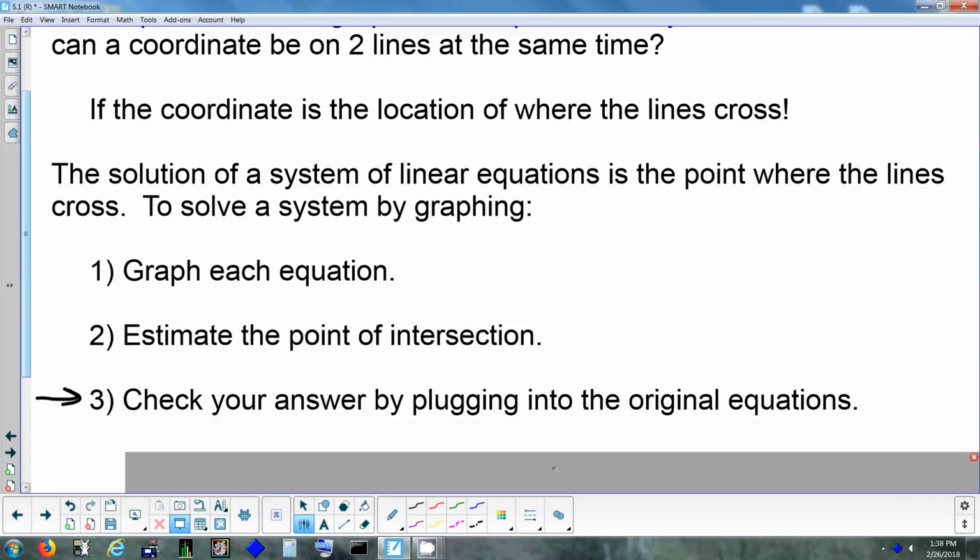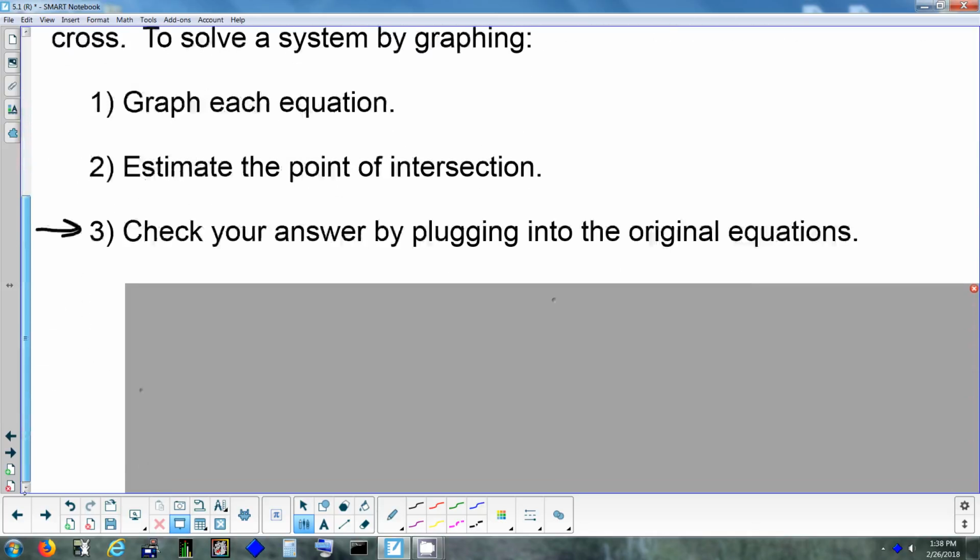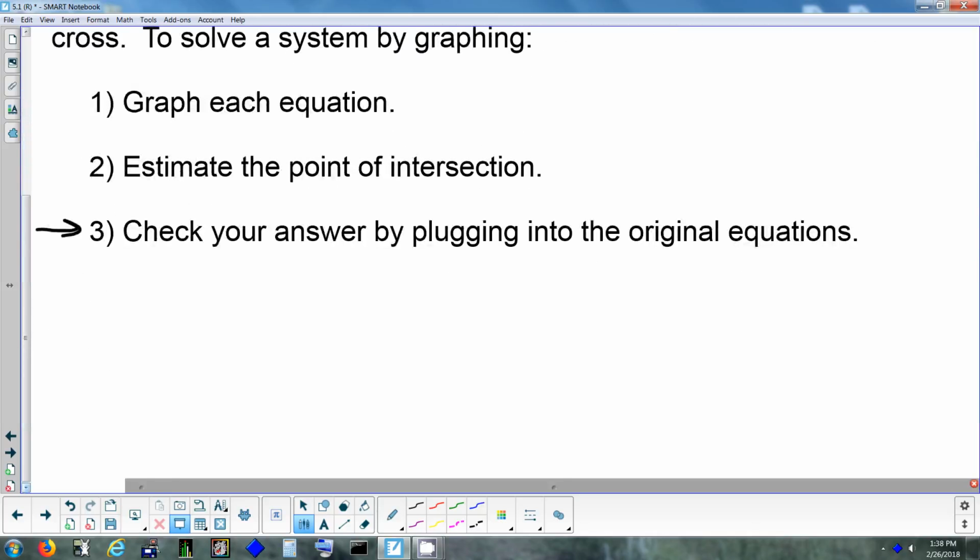So guys, like we did before, the ones we did before this, those 3, we gave you the coordinate, right? We gave you the coordinate to check. Now what we have to do is figure out that coordinate and then check it. So it's not going to be given to you. You have to graph those 2 lines to figure out where it intersects and then check it, just like we did for the first 3. So compared to what Mr. Roy just did, step 1 is new. You didn't do that. Step 2 is new. Step 3, you've done that.